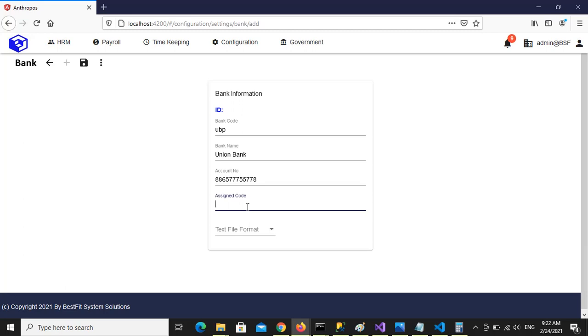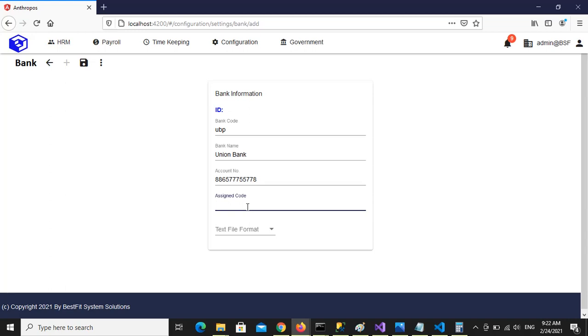Okay, of course, as you know, there are many companies that open an account to a particular bank. Like if you are a Metro Bank, it's not only one company that has opened to you. There are several companies, maybe company A, B, C, blah blah blah.